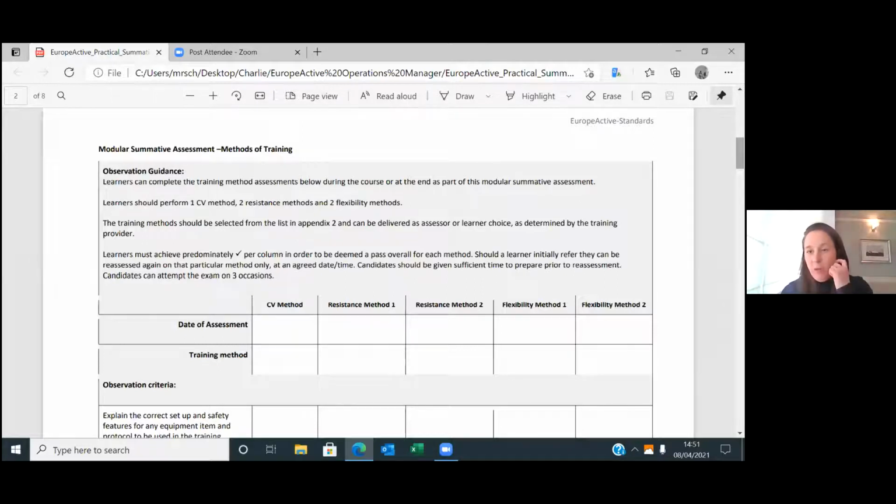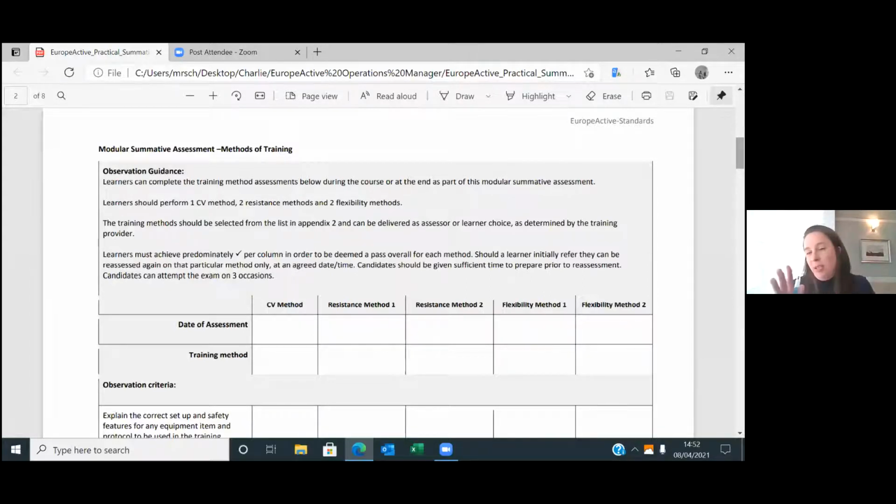So absolutely, as Espen said, we recognise that creating that false environment for assessment is not really reflective of working with clients in a real life scenario. But we appreciate that as you teach the course, you probably look at CV methods, maybe resistance, possibly separately. And so the learner would perhaps try those out in the gym as the course progresses. So this is why we suggested it be modular, so that you could approach it however you wished, because training providers, you're absolutely right, Espen, we trust you to have the flexibility to propose that into your program how you see fit.